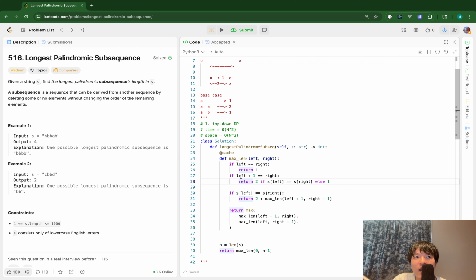Otherwise, I recursively call the inner string and see the max length of the inner string aside from the 2 surrounding characters. Based on that result, I calculate the max length in the current range, then I return it.